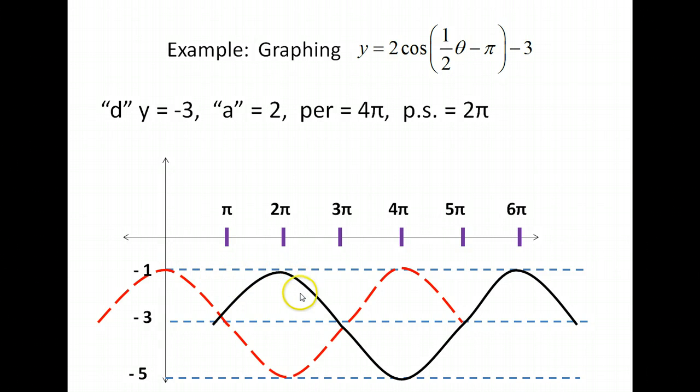And I don't bother with anything in between the midline and the maximums and minimums. I just move 5 coordinates, 5 points to the right or to the left, depending on what this phase shift requirement is. Well, you're done. If you can do this, you can be successful with any sinusoid graph that I give you.